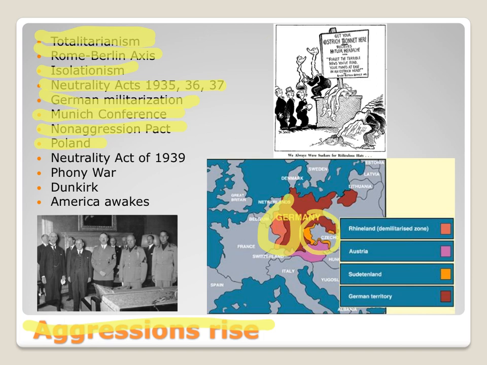When Hitler invades Poland in 1939, the war begins. Britain and France declare war on Germany. Germany and Italy are already allies, as we know. They will declare war on Britain and France, and everybody's picking and choosing sides. Meanwhile, in the United States, we're still trying to stay out of this mess.